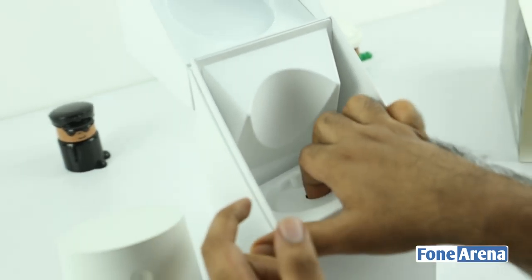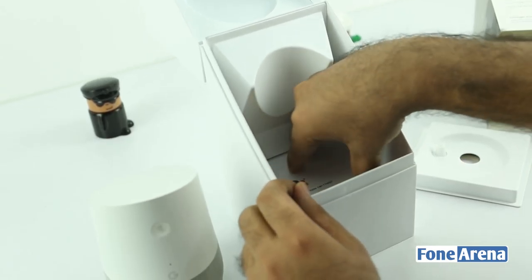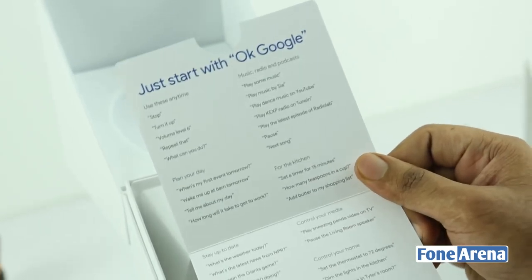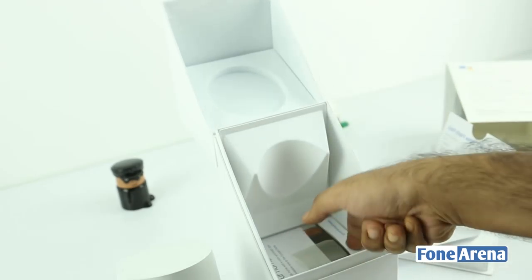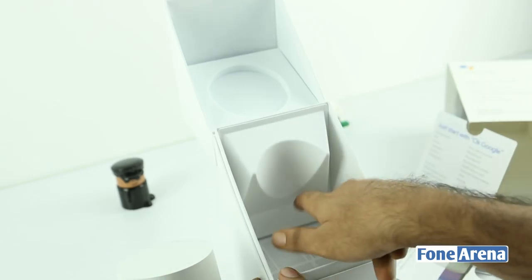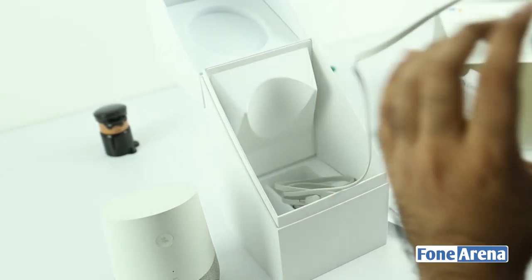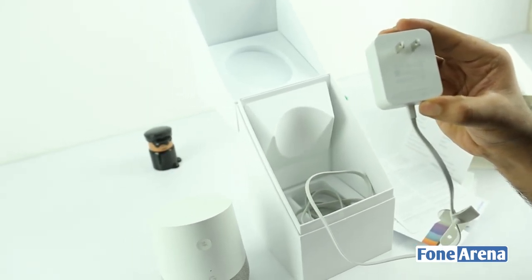Let's put this on the desk and take a look at the box contents. It's fairly heavy and it's priced at about $129 US dollars currently. There's a piece of paper — a user guide that says 'Hi, how can I help?' I actually saw it at the event in October and really liked the way it responded — it did understand multiple actions. You also have the changeable bases to suit your home colors, a product limited warranty, and the AC wall brick which supports 100 to 240 volts.